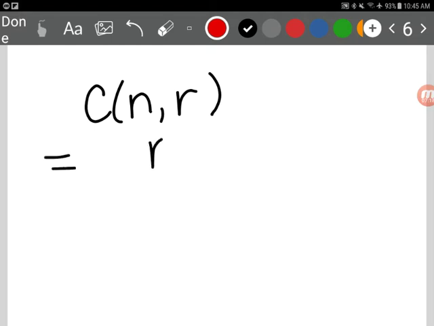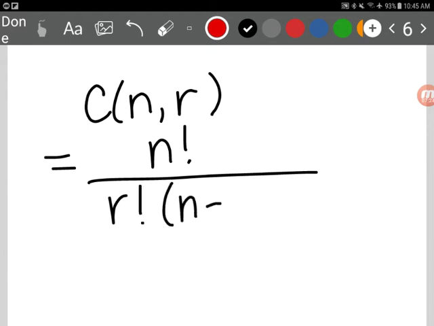So the formula for combination is a little bit longer. So we have a combination of N taken R at a time. And that formula is N factorial divided by R factorial times N minus R factorial. So it's a little bit longer, one extra step. And with combination, we know that the order does not matter. CD does not matter.